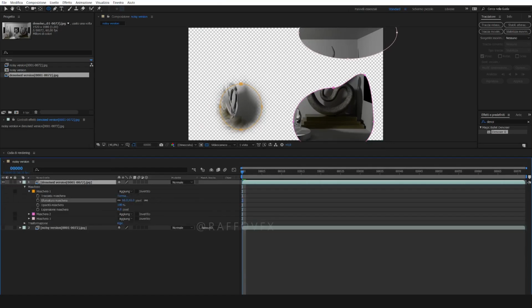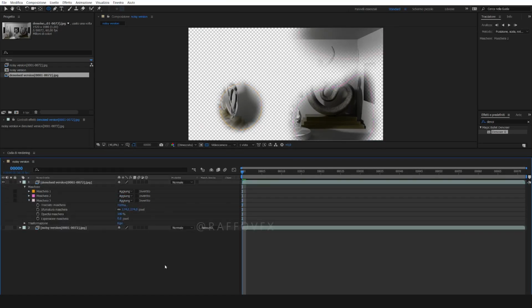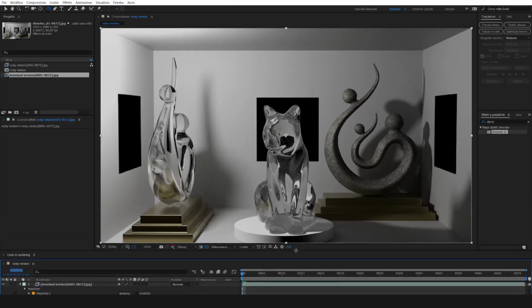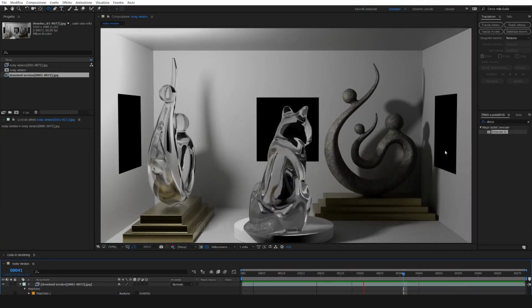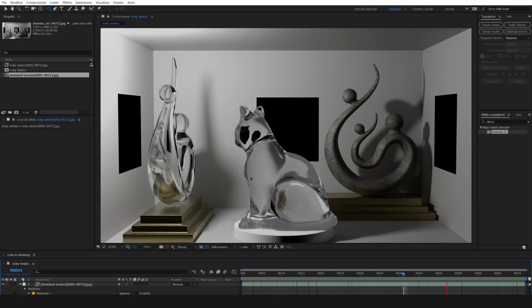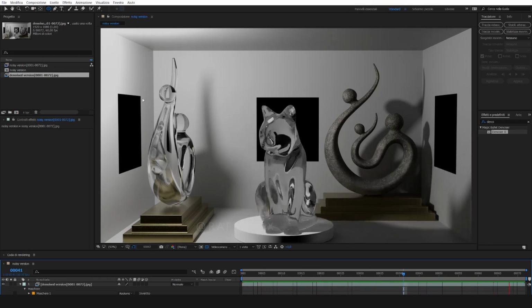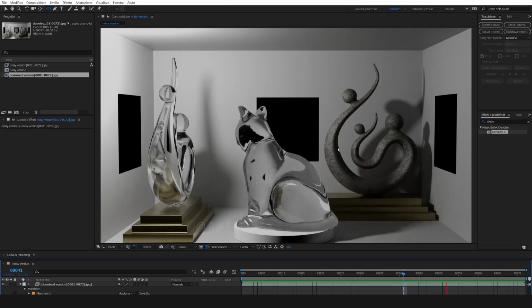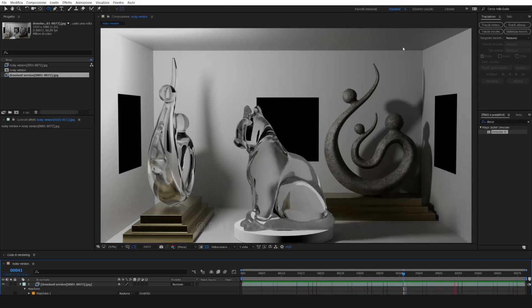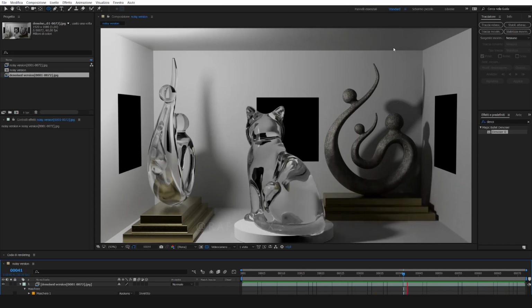So here. So once you combine this with the other render, which is this one, look at that. I activate the visibility of this one, and this is what I mean. We have combined together the 2 renders, and this is the result. Look at that. Yeah, probably it's going faster than expected because I didn't change the FPS, but look at that. What is happening is that we are looking at the original render, and just in some specific areas like the shadows here and here and here, we have used the denoised version.